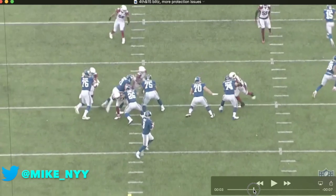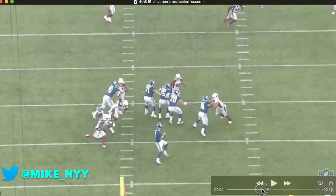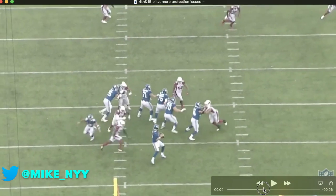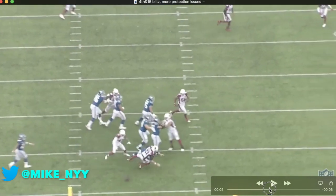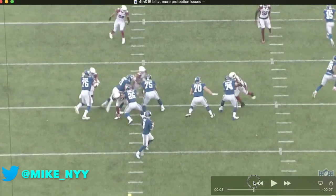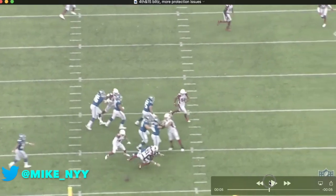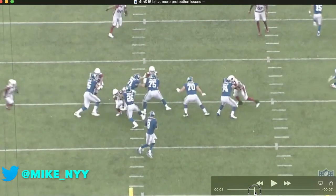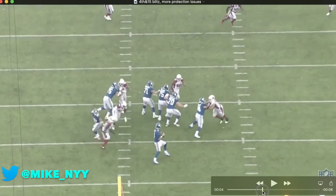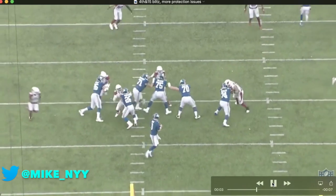Saquon Barkley's doing the right thing, but by the time he realizes that Patrick Peterson's coming, it's too late to get out there, and obviously Saquon can't leave his man here because then there's just an open pass rusher for Daniel Jones. So it's more of just a great play call by the Arizona Cardinals, and Daniel Jones was about to throw that ball, so he just needed like a second more for that play to happen, but unfortunately that's not the case. And when it's a 4th and 15, obviously, you can send the corner blitz because these routes are going to take a while to develop. These routes have to be beyond the first down marker, and it gives Patrick Peterson enough time to get to Daniel Jones before he has to let go of that ball. So I would just tip your cap to the Cardinals and say that's a smart play call by them.